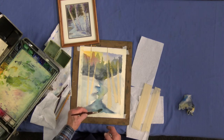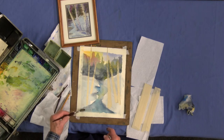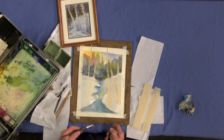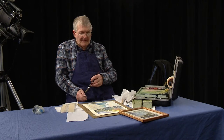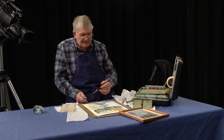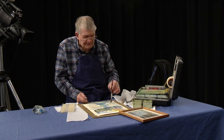Okay, let's pull that out. Pull it down. If you want to get sort of a frozen effect, you want to pull that out a little bit there. Okay, right. Go right to the edge. All right, now I've got a little bit more work to do here. I'm going to have to let this set up a little bit so that I can pull the tape off. And when I do that, we'll know what else we have to do.